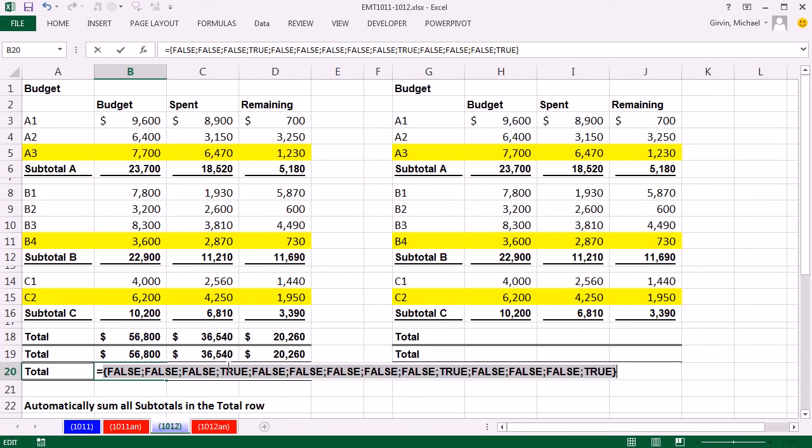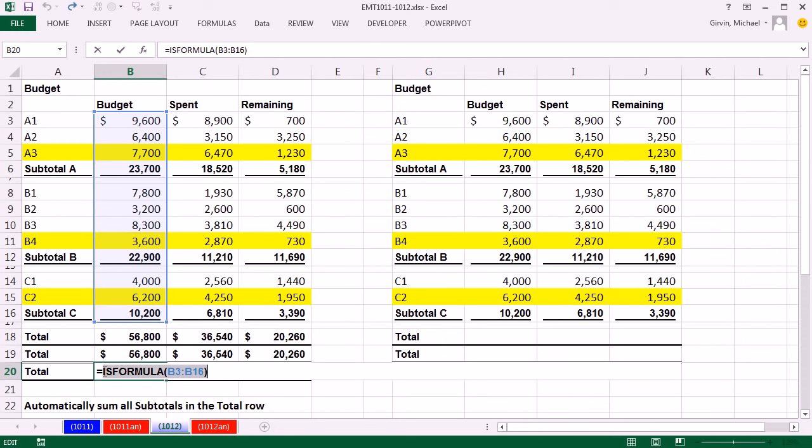It's the TRUEs that say there's the subtotal, so I'm going to Control Z. If I were to take that and multiply it by this same range, and I'm going to highlight this again, and F9, you can see, oh, there are the subtotals. And all the zeros would go away. Now, I don't really want to do that. You could put it inside of the SUM function and use Control-Shift-Enter, because this is an array formula.